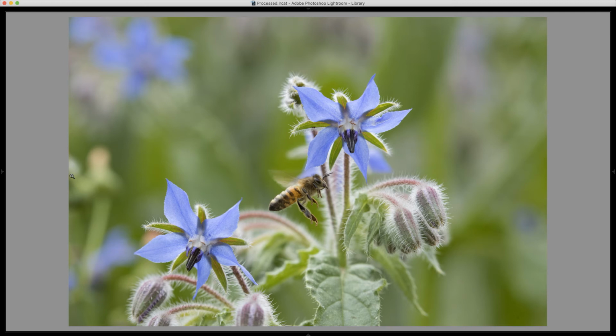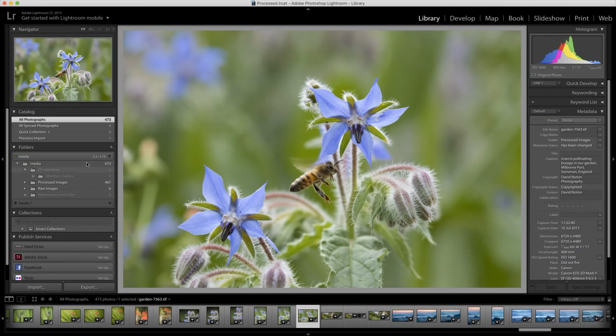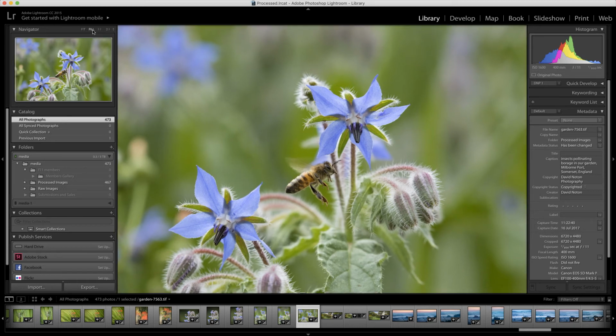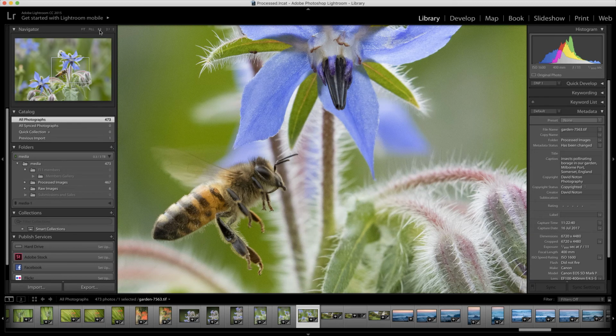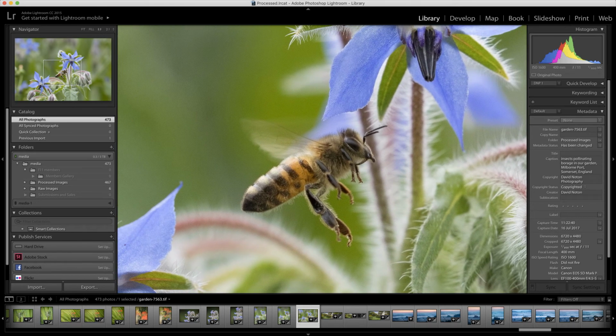So I'm going to go Shift and Tab to bring back the other stuff that lives around the edge of the Lightroom window. And up here you can see I've got this Fit above the navigator, the ability to zoom in on the image. At the moment it's fitting all of it. I can zoom in a bit more to fill all of the image area, or I can go into 100% to really check sharpness. Just look at the clarity of that wasp. Incredible there.